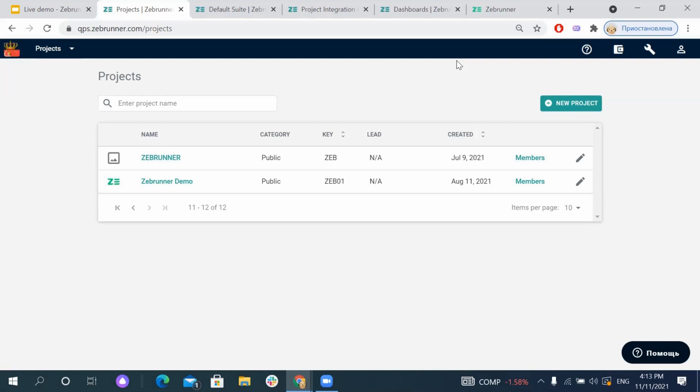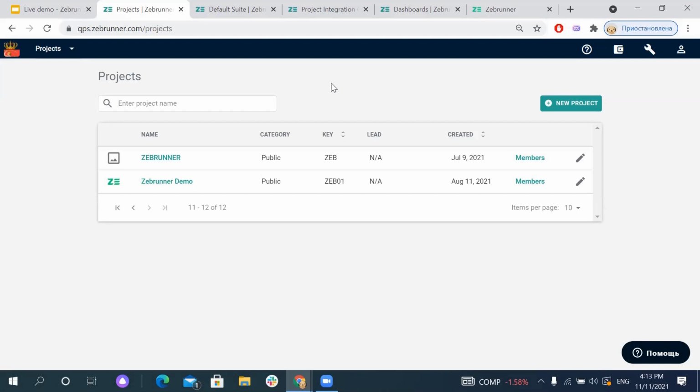So we've got several pricing plans for each company's needs. But we also have the open source version that has some limited functionality, but still also has some of the features that I will show you today. Okay, thank you.